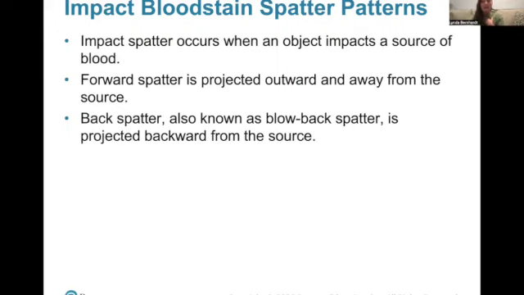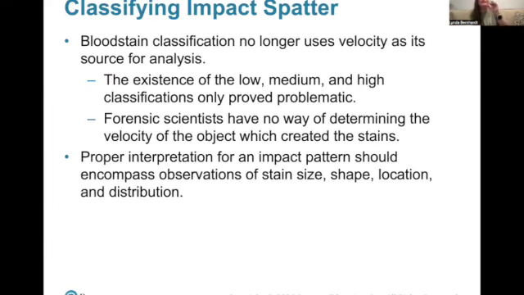Spatter patterns. A lot of this, I swear, is going to be like Dexter. It's going to let you know how something happened. So in the lab where you have the body there and blood against the wall, you're going to know it happened from being basically shot through the head and over there. If somebody is hit, that's going to show a different thing. If somebody is smacked from the back of the head, that's going to be different. And so that's all this is. It's just talking about the way the blood spatters itself. You then, as the forensic person, will have to take a look and decide if it was low, medium, or high.